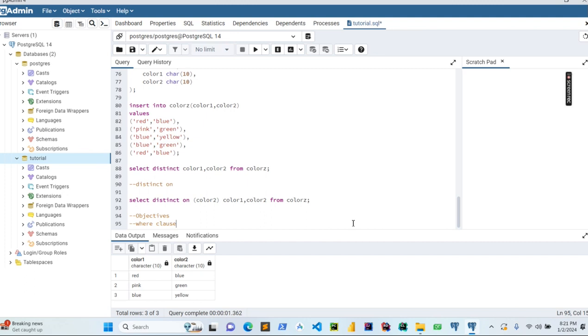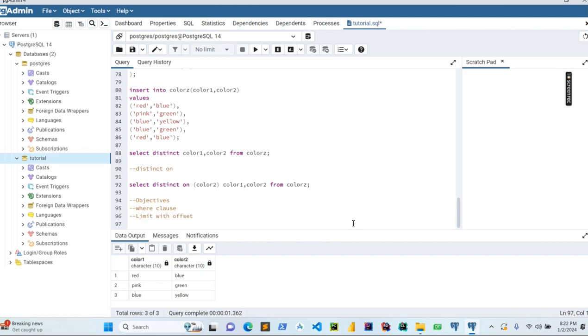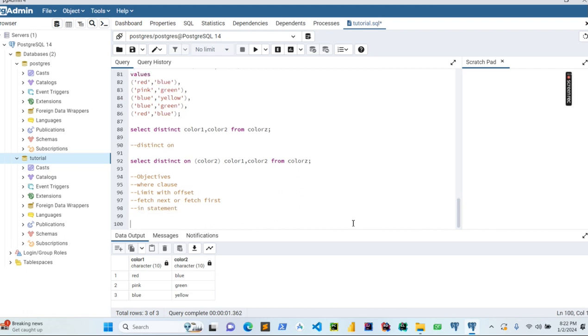We're going to look at the limit statement with the offset. We're going to look at fetch next or fetch first statement. I'm going to look at the in statement. So these are our objectives today.